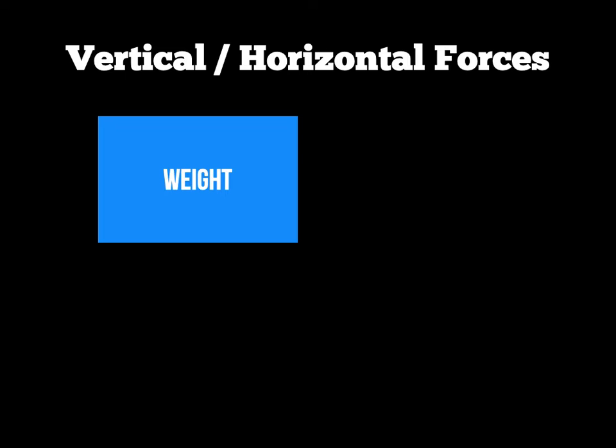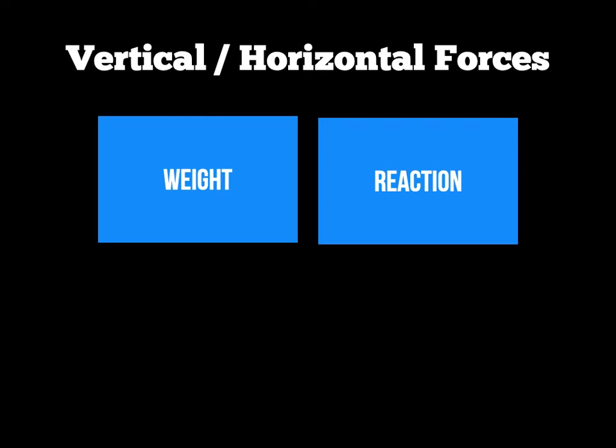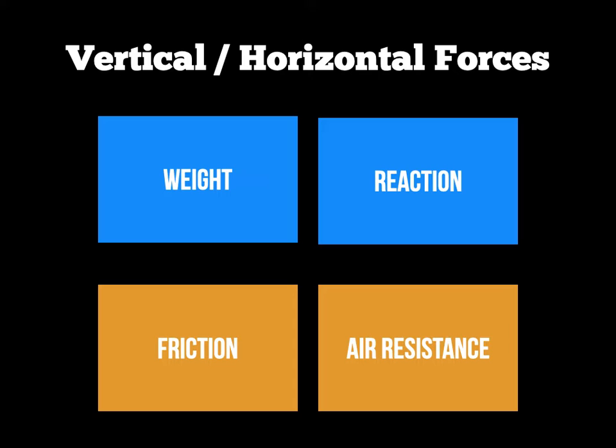So the 2 blue squares coming up now are what we call vertical forces. So these are weight and reaction. They are vertical forces. And the 2 orange boxes you see on the screen are what we call horizontal forces. Some exam questions will ask for just vertical forces. Some exam questions will ask for just horizontal forces. Most exam questions in terms of force diagrams will ask for all the forces. So that is all 4 forces that you see on this screen. We will come to this later on and I'll show an example of it.